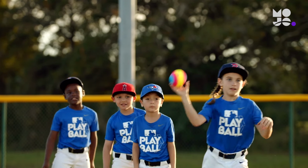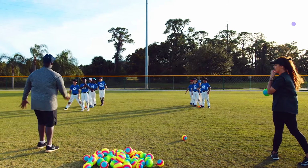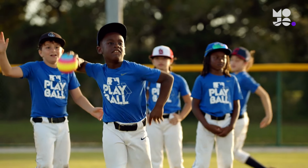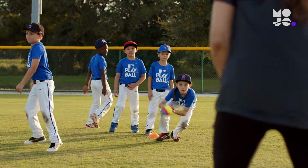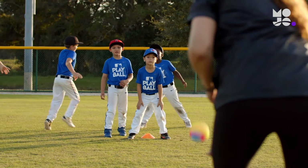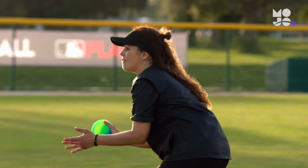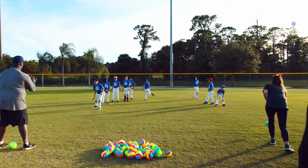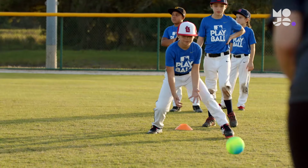All right, you're going to switch it up. We're going to do either a ground ball or a fly ball. In the second round, throw a mix of pop-ups and grounders to each line so the players stay on their toes. Always stay in your ready position because you never know if it's a pop-up or a grounder. Always strong, ready, right here. Give players a point every time they cleanly field the ball. Then challenge them to beat their score in the next round.